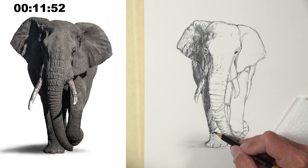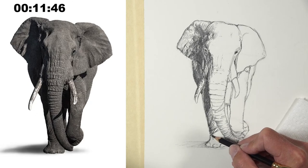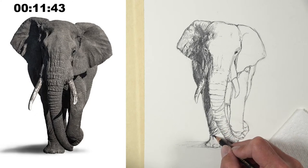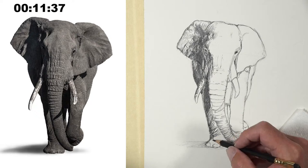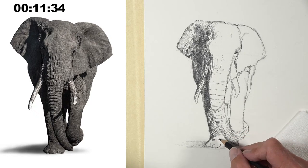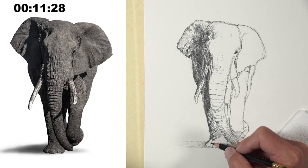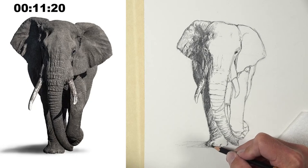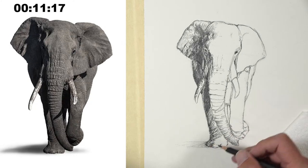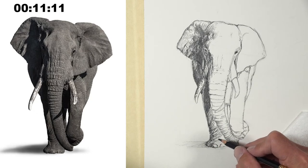I don't want you to have the idea that drawing is something that happens really fast — sometimes it does, but most of the time it doesn't. If you want to improve your drawing skills, do what Matt and I are doing: timed drawings. Reduce the time down to five minutes, ten minutes, fifteen minutes, and see how far you can get into a drawing in a limited amount of time. Your brain will start to curate what it allows you to work on — you'll learn to focus on the big picture and stay away from the details, at least not too early.